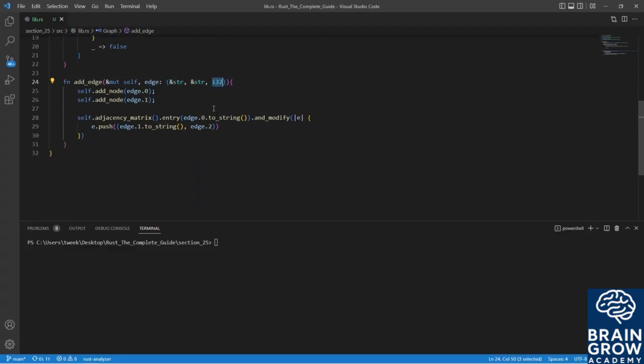So what we are doing is connecting edge 0 to edge 1 with the weight edge 2.